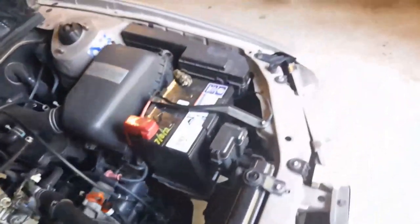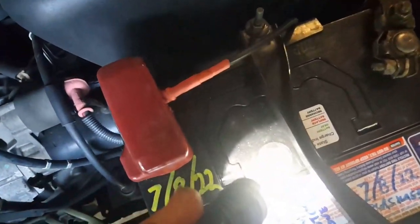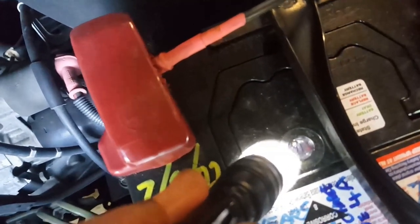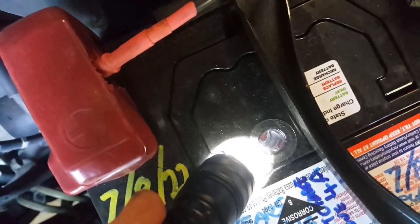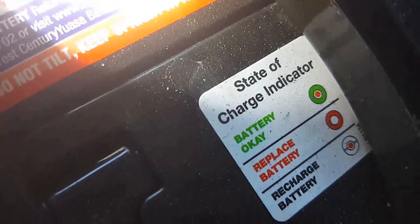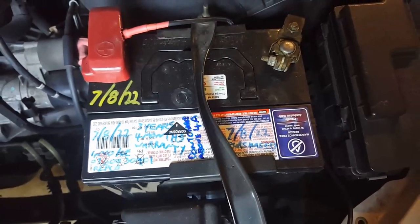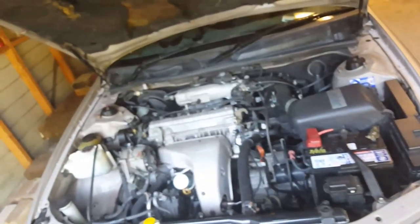So if we come along here, this is a gel battery, and that was green down that inspection hole there. That was green yesterday, but now it's white. We can see the color code here. Okay. So that's a fairly new battery. It was replaced on the 8th, and it's now the 11th.